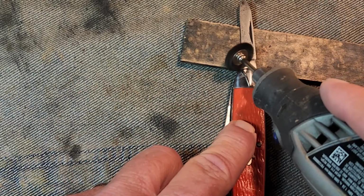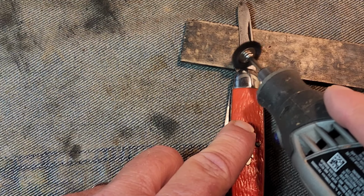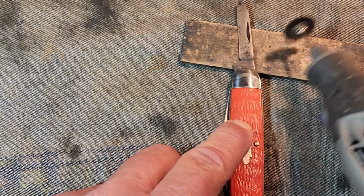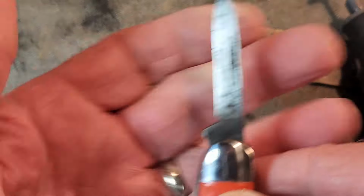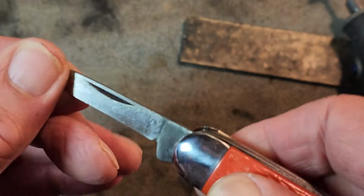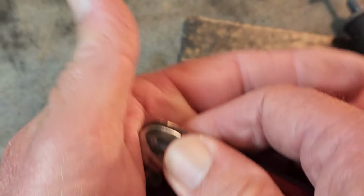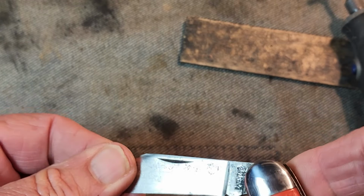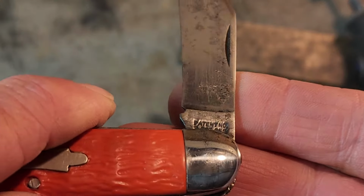And I don't believe I soaked this in Evapor-Rust or anything yet. So that'll be a step down the road. Try to get rid of any rust. So that's what that tang looks like. See how dirty that one is.